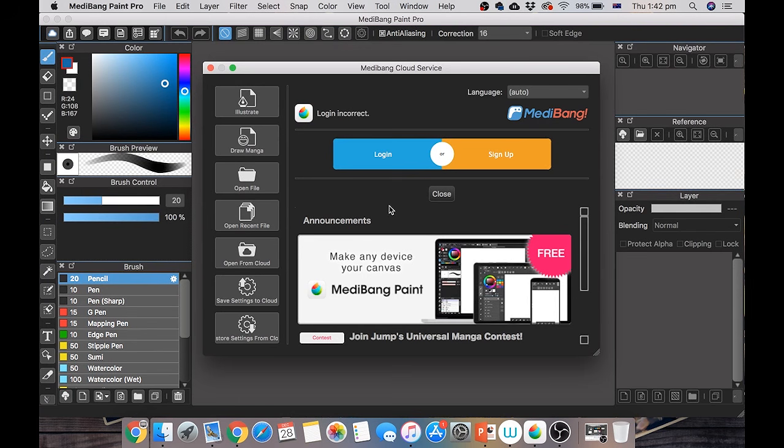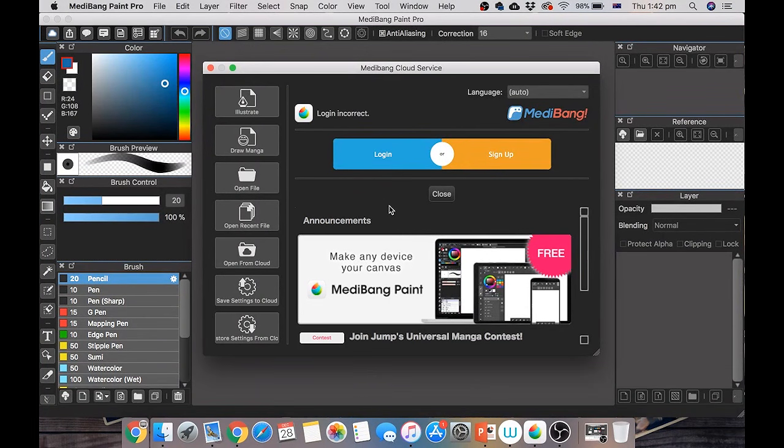For anyone opening up Medibang for the first time, you'll notice that the default brush options leave a bit to be desired, which can be a bit frustrating because this really limits what you can achieve with this program. So I'm here today to tell you the 4 easiest ways you can get more brushes in Medibang Paint Pro.